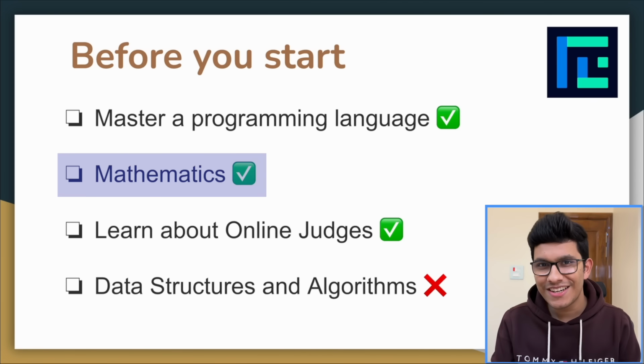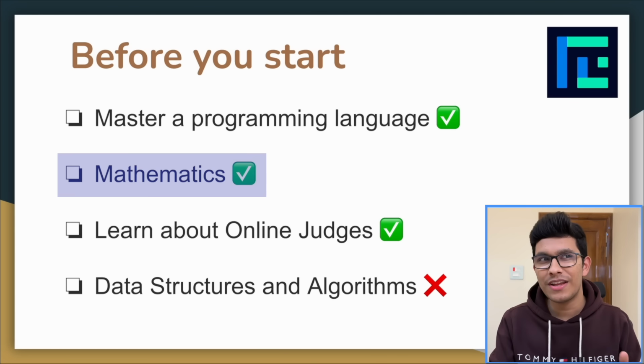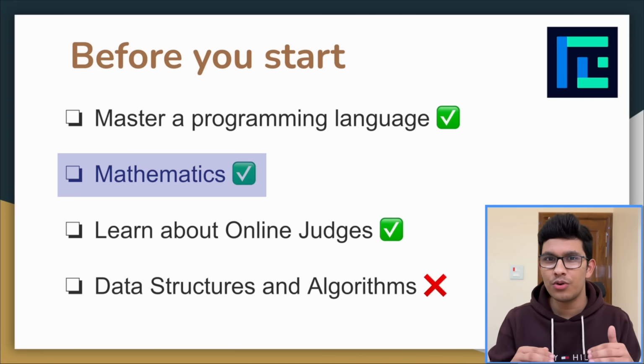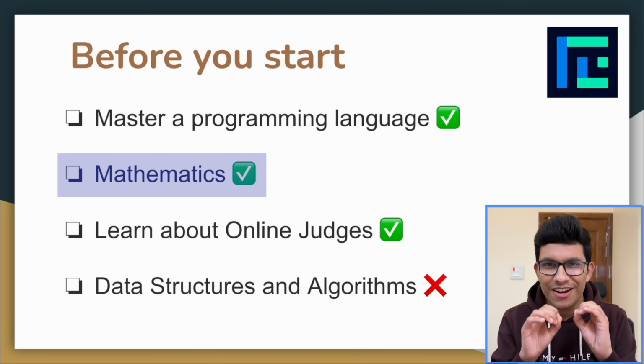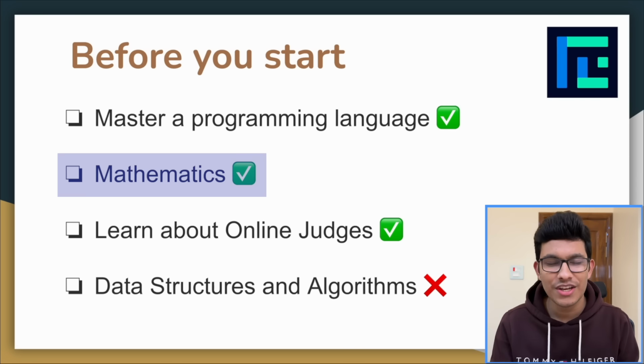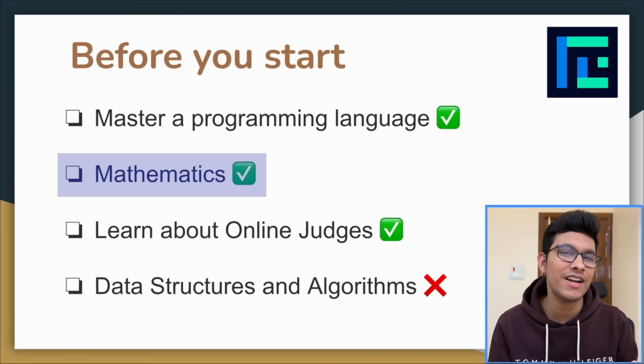The second prerequisite is basic mathematics. All that you require is simple high school level of mathematics, not more than that. Just if you know that, okay, how does permutation combinations work? How do you evaluate probability? How do you look at multiples, factors, primes, GCDs, LCMs? All of these things are very, very basic. And if you know just this much, you are absolutely in a fine position to start competitive programming.